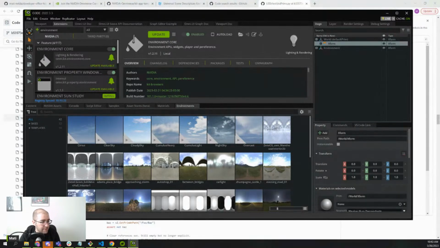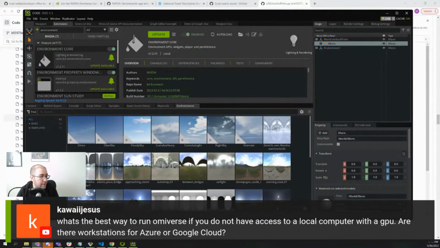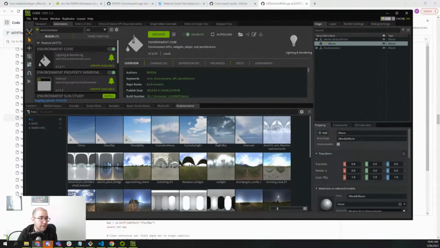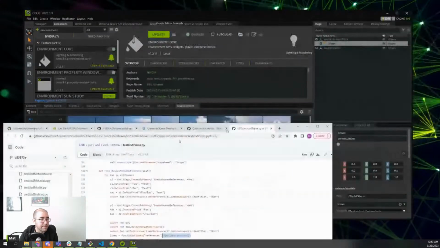Best way to run Omniverse if you don't have access to a local computer with a GPU. Are there workstations for Azure or Google Cloud? We do have some containers for certain Omniverse apps that you could spin up and load there. I have to do a little search here.